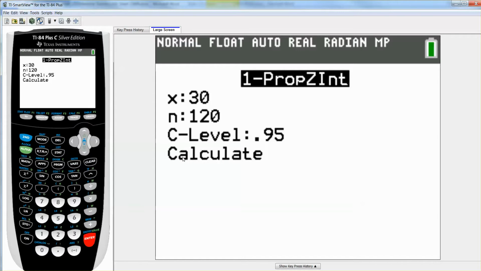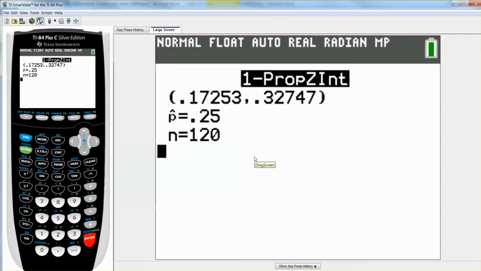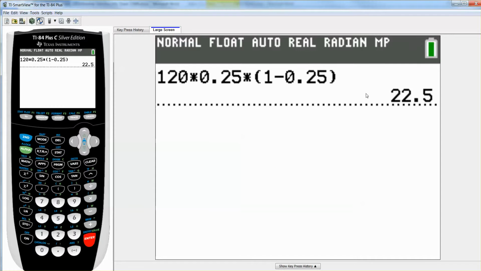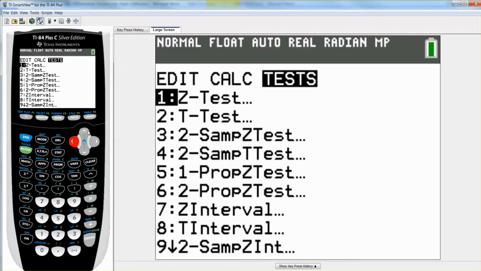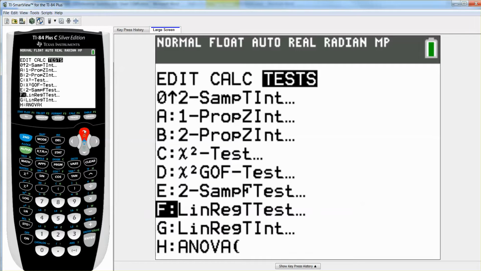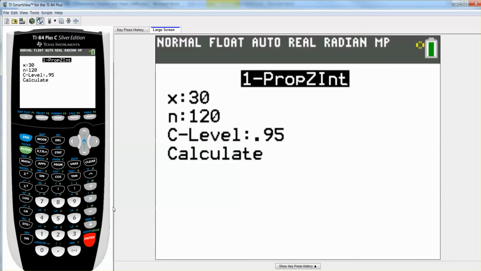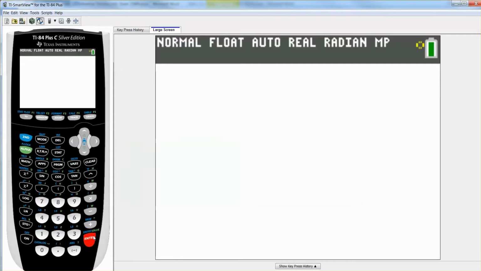And then this is different. You haven't had this before. It goes to calculate. It's been a while since you've had that, actually. You had it, I think, with finding one variable stats. So don't press any buttons. If you press a button like enter again, it takes you back to your last calculation, which isn't what you want. So go to stat, go to tests. It's actually closer to the bottom, so you're better off hitting the up arrow and going from down below. It's letter A, and then you go down to calculate and press enter.